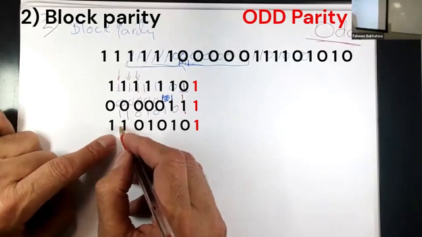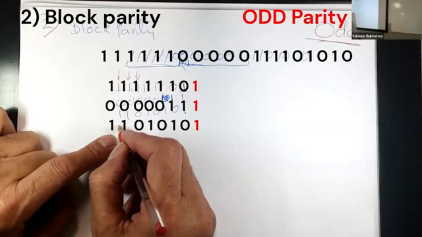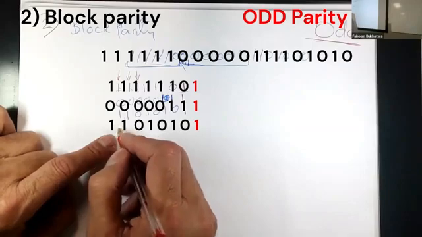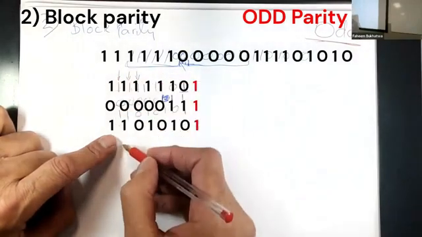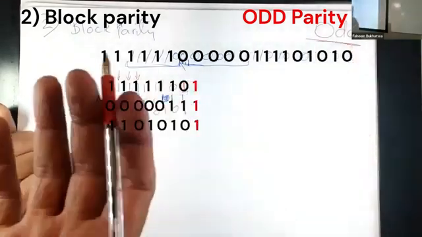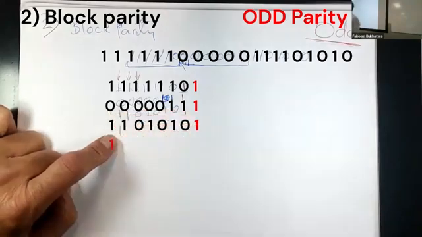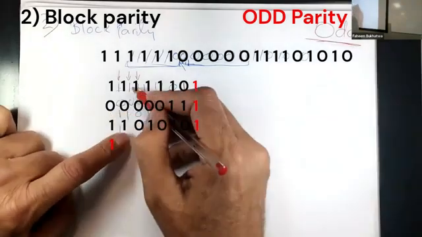Did you say 4? 1 or 0? Are you sure? Okay. You count how many ones are in this column. 1, 2. They should be odd. 2 is an even number, so add a 1 instead of a 0 to make them odd. So now that's 3. We're happy. What about the next one?